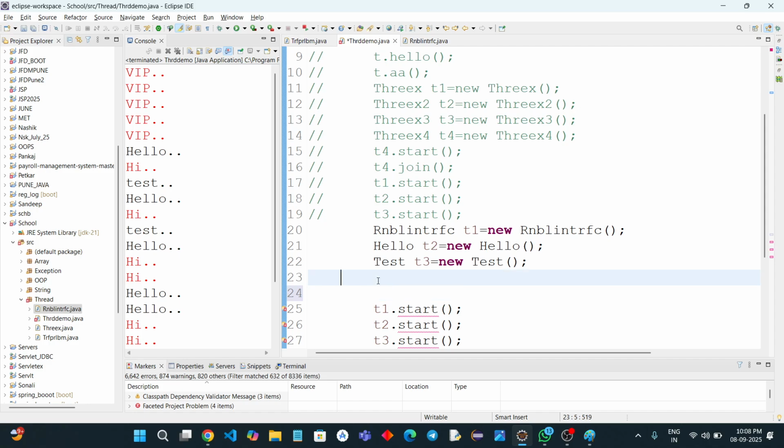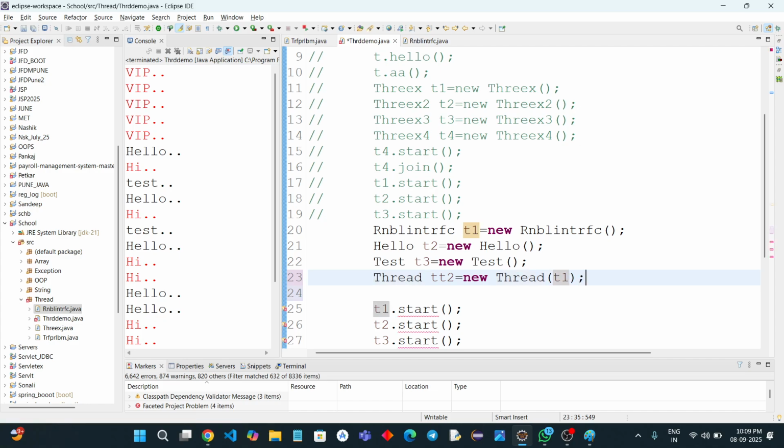Now we have to explicitly convert this using the Thread class. Thread tt1 is equal to new Thread, and within that Thread you have to pass this object.